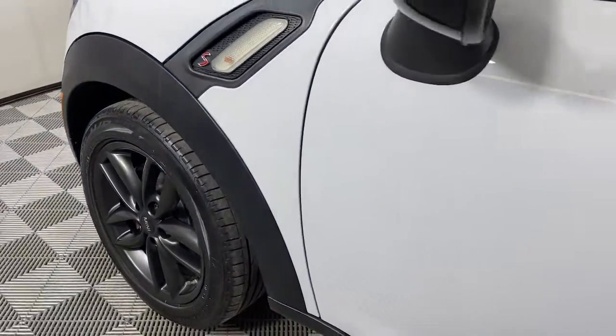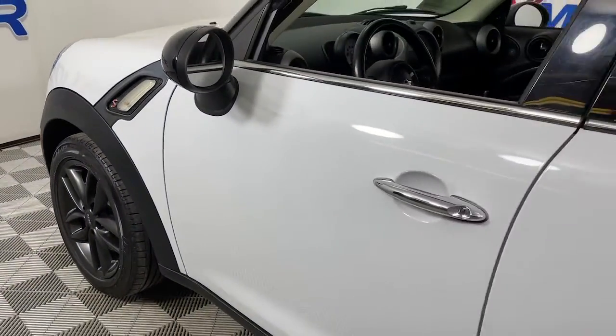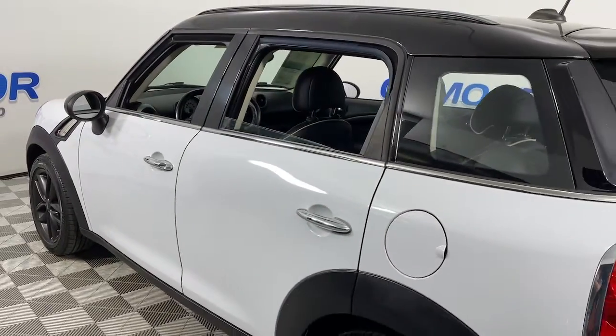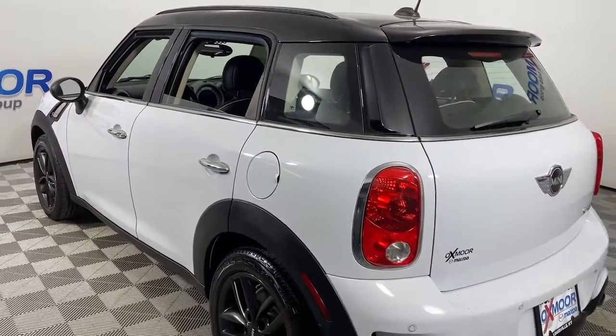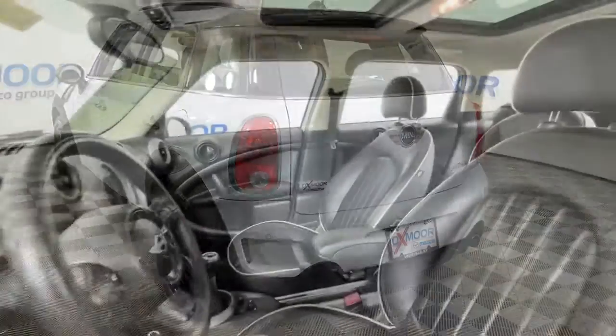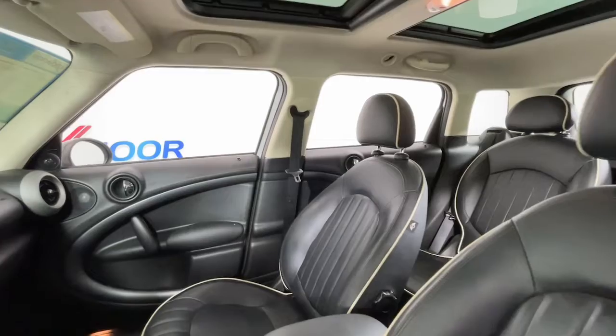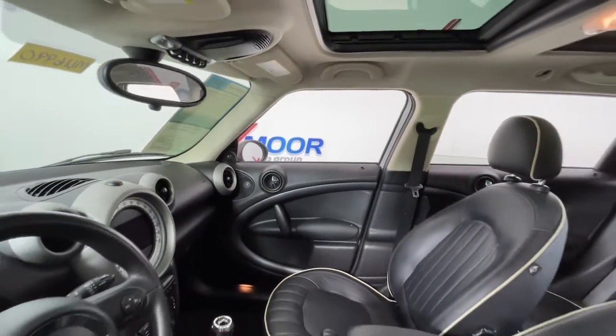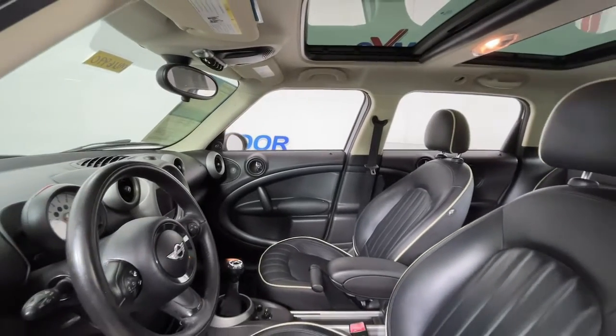Go home happy with the 2012 Mini Cooper Countryman. With less than 60,000 miles on the odometer, this vehicle stands out from the rest. Take legendary motorsport driving dynamics along on every adventure in this roomy Countryman. Surprisingly rugged and seriously fun to drive, this well-equipped charismatic crossover has a true sports car soul.